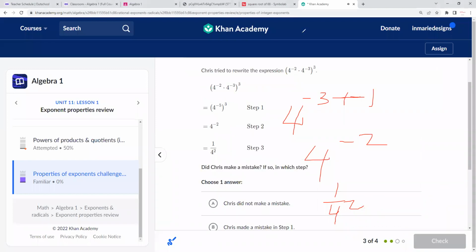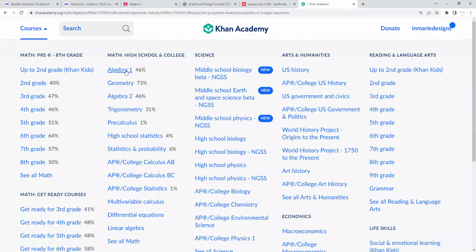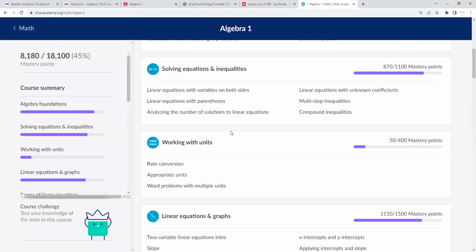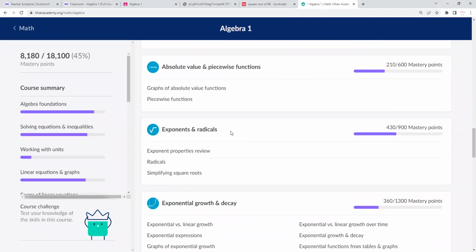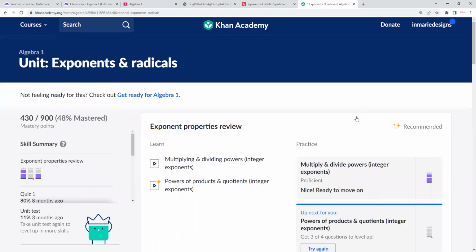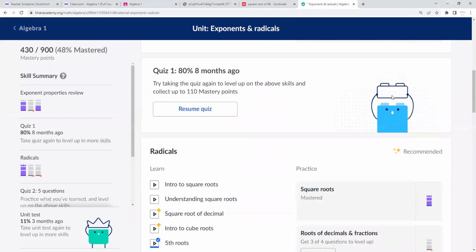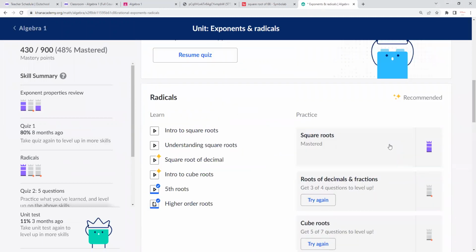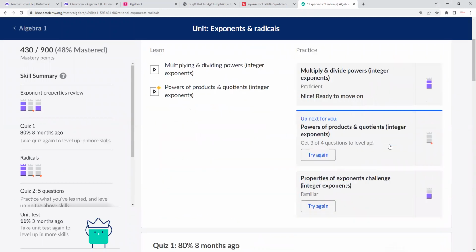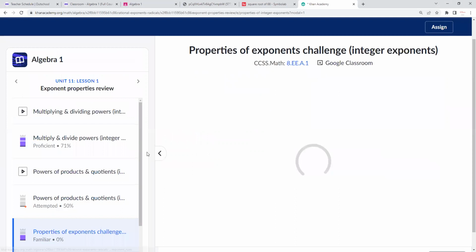And so on. You're just seeing what's equivalent. And that's pretty much the beginning of this unit here. So yeah, exponents, and then we do square roots and things like that, simplifying square roots. So right now we're not worried about square roots. We're just focusing on exponents.